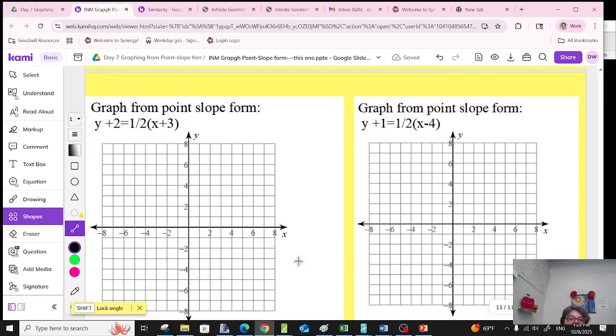Okay, I'm going to let you all at your tables go ahead and graph this. Normally, I would walk around and check your work, but that foot's not cooperating. So I'm just going to give you a minute to digest it, compare answers, and then I'll put it up here. Is that fair? Okay.